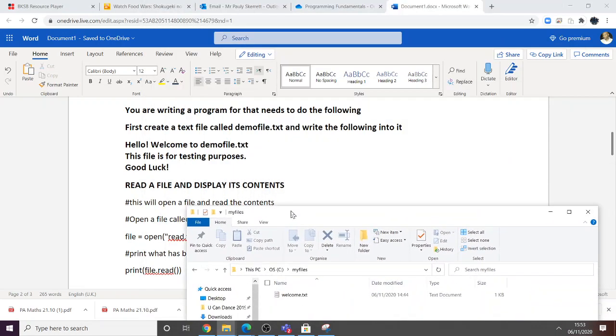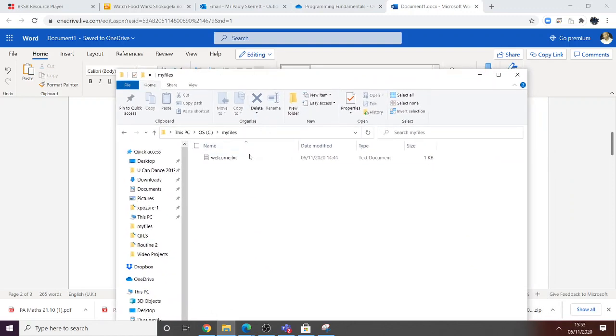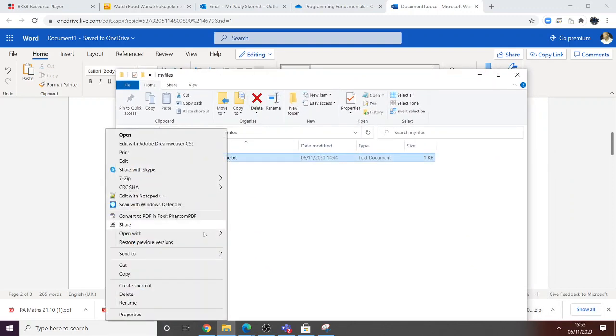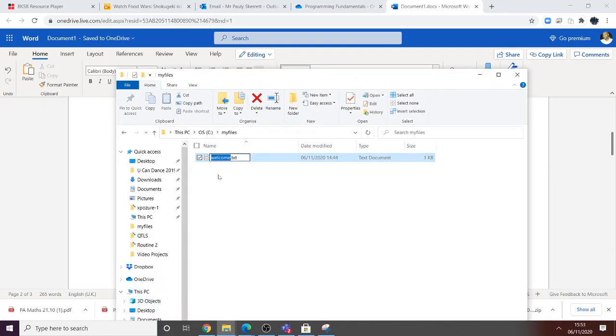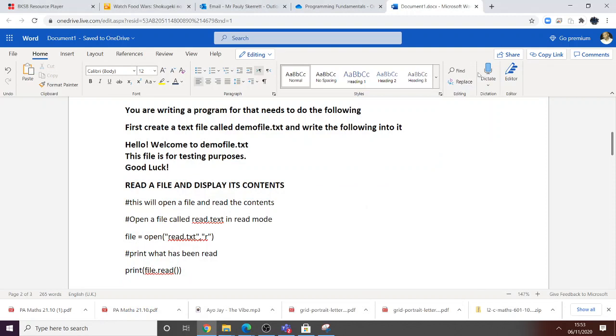So here, demofile.txt, right click on that name, I can change it, it's not a problem, demofile, and the extension is .txt. This is what you're supposed to do, but what will happen is that when you're calling for this file, you won't be able to pick it up.